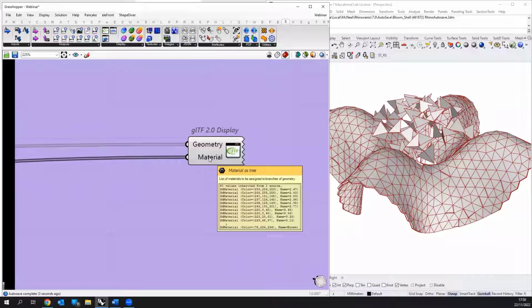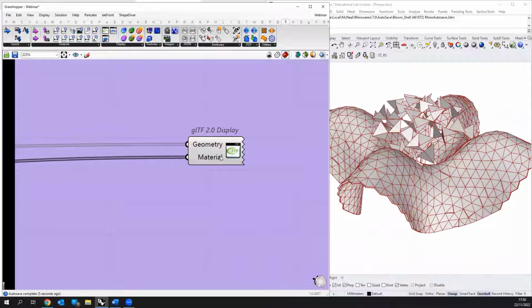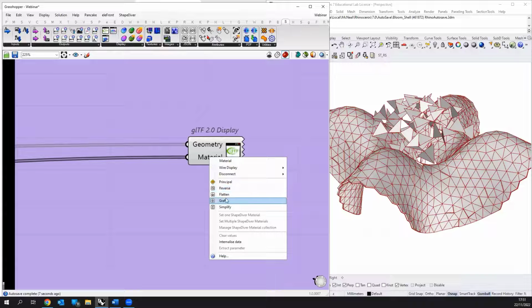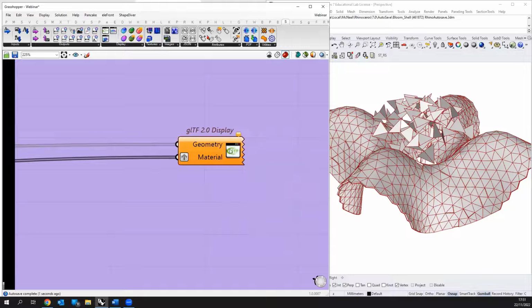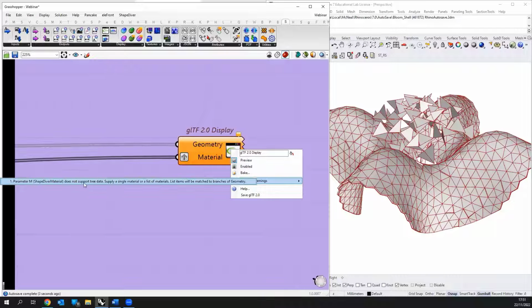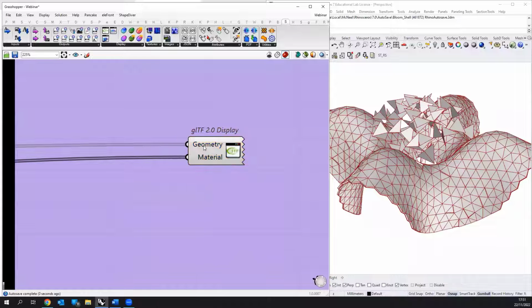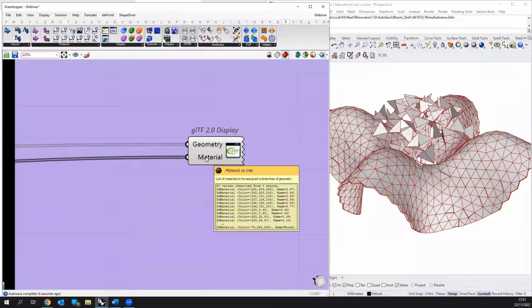Now, for some reason, the GLTF display component does not work with tree structures. So if I graph this, you see that I get a warning which says that it does not support tree data. That's why we need to have exactly the same list length in geometry and material.